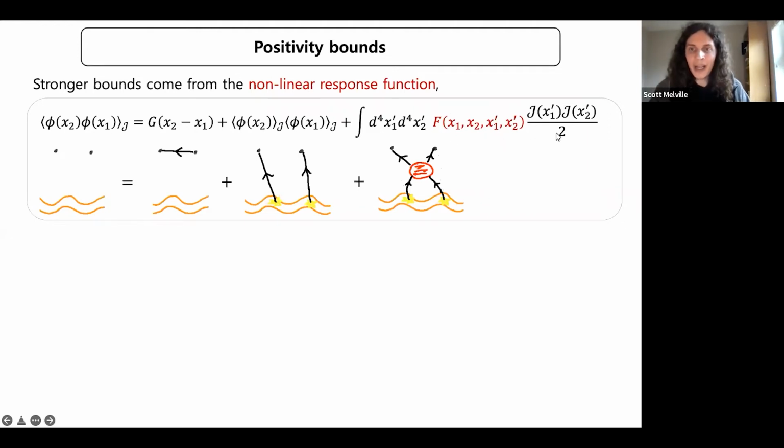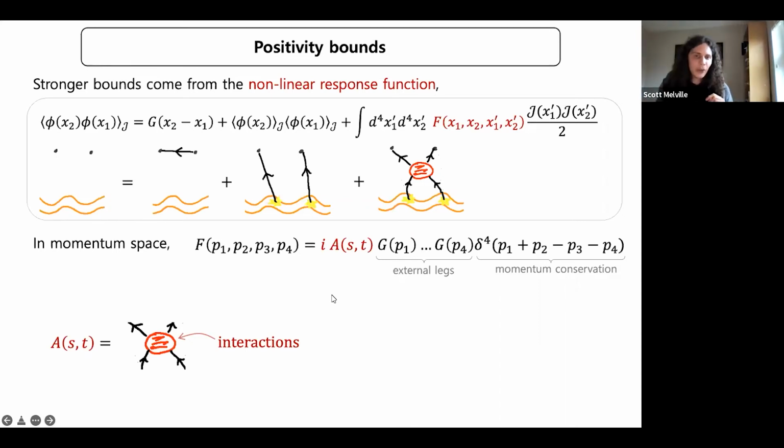But now the really interesting term, the term which is going to be useful for us, is this final term, which depends on two J's, and then it has a nonlinear Green's function, which I've called f. f depends on four arguments: the two places that you make the measurement now, and the two places where the source produced fluctuations in the past. The idea is that this piece captures all of the interactions, all of the ways in which these two fluctuations could have been produced and then interact with each other, collide with each other, exchange other particles in the theory. Ultimately, they become correlated, mixed together, they know about each other.